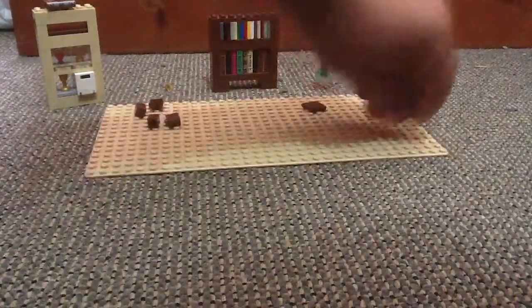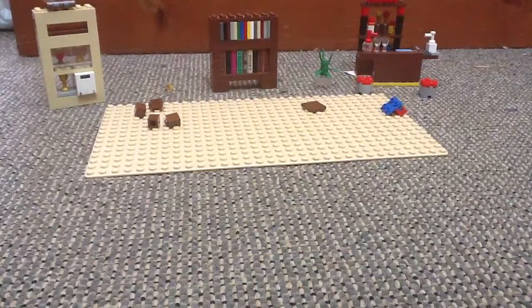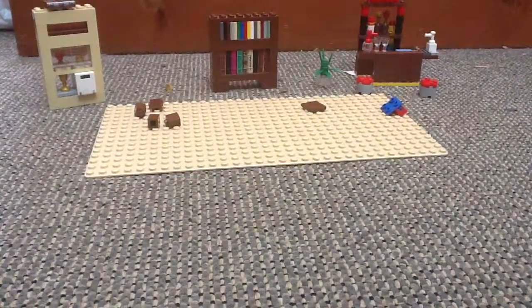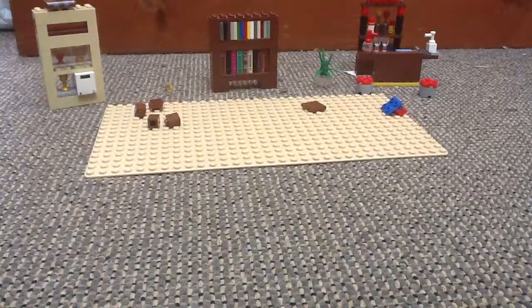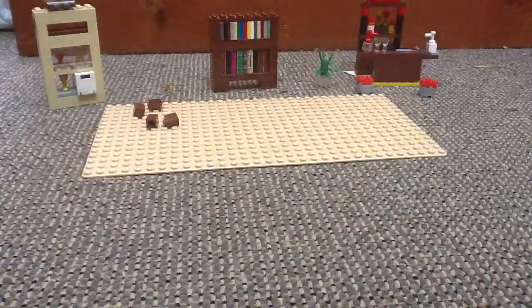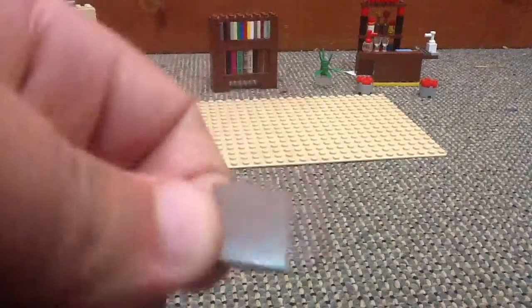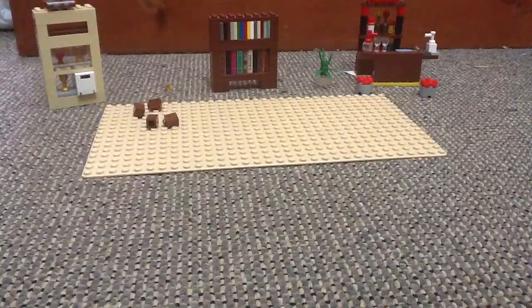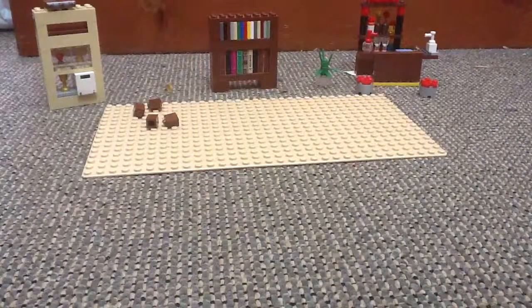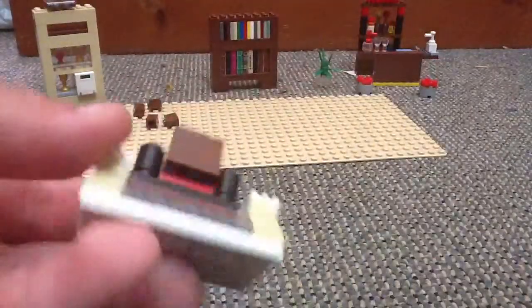Then you need two black cylinder wound pieces, and you miss one of the studs on each end, so it will look like you have two studs left over in the middle — like that, see, there's two studs left over in the middle. And you need one of these pieces that can bend down, and a flat tile — or you can use something that's written on it — and you bend it down just a little bit, like this. So, that's what it looks like.